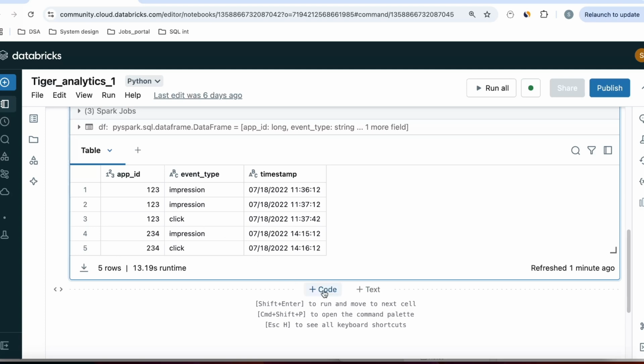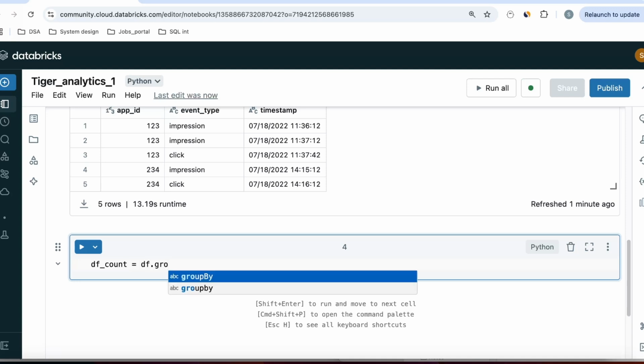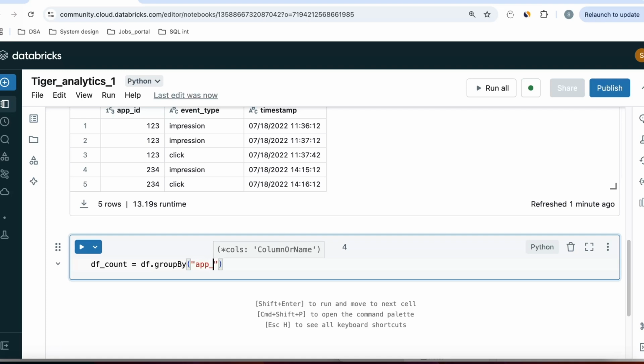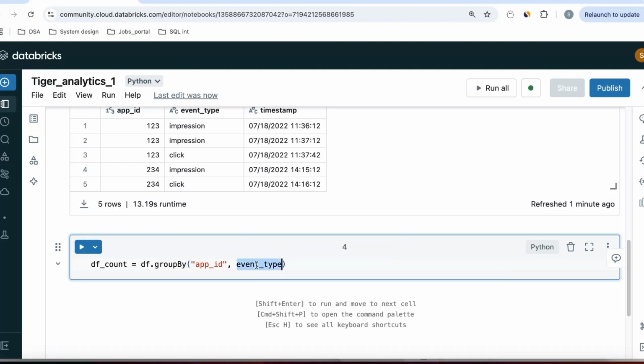So let's create this data frame called df count, in which I will group the data by my app ID as well as by event type, because I want to know how many impressions and how many clicks there are for this particular app ID.